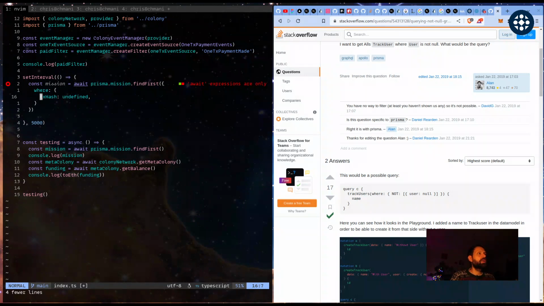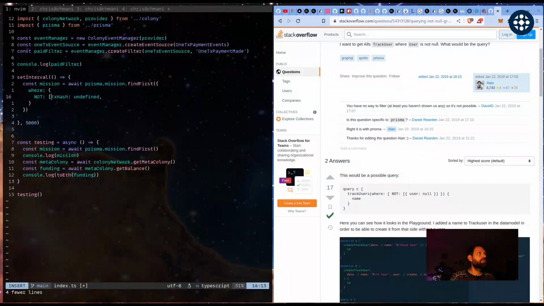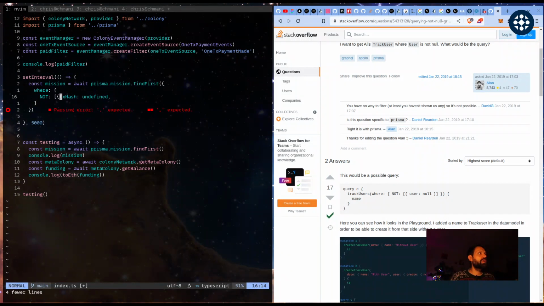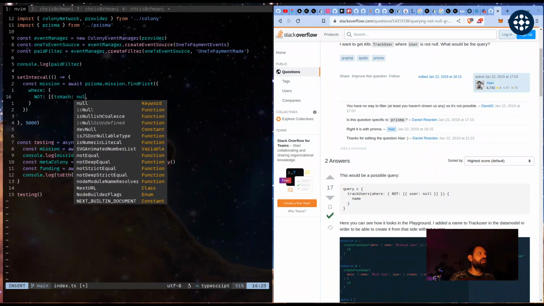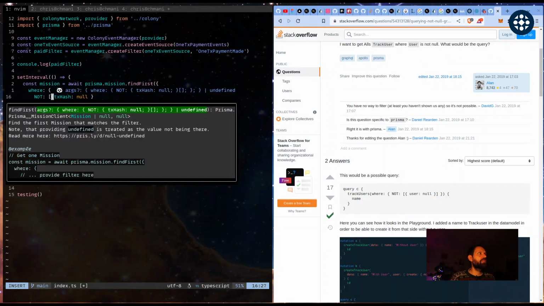Okay. Where not tx hash. Let's try null as opposed to undefined, as it says here.